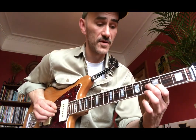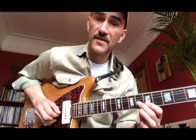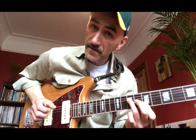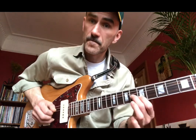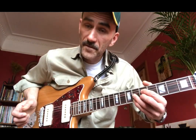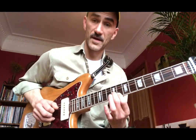I took that idea and thought, let's do that but let's follow the chords. So on the E chord, I just do that — E — and then it's going to change to the 4 chord, so we slide up there. We're just playing the 5th and the 3rd from the chord of A, just on the B string and the G string. And then when it changes to the A-sharp diminished, I slide this idea up again to here.